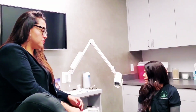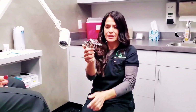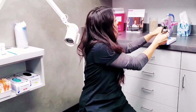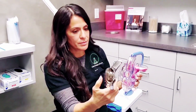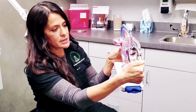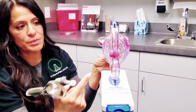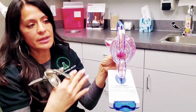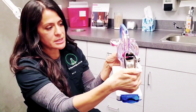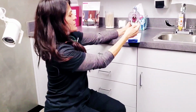But I'm going to show you guys really quick what we use. So this is a speculum. It looks like a little duckbill. And the way we normally use it, I'm going to use my favorite model. So we insert this into the vaginal canal and then we open it. So when you open it, you can see that now we can see the cervix. Obviously you can see the cervix pretty well here, but normally in a normal person it's not open like this. The vaginal walls are kind of collapsed in, but the speculum does allow us to see it very well.